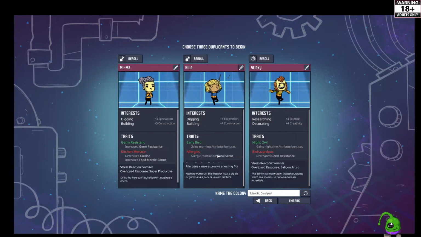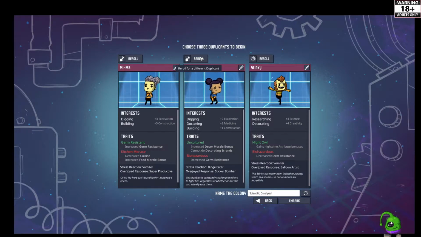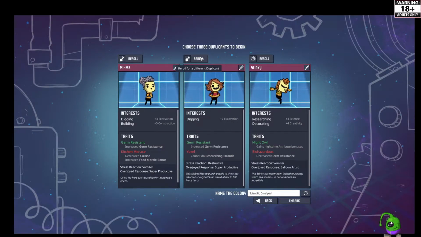I don't like this one because of the allergies. Allergic to floral scent could be a problem down the line, so I'm going to avoid that. No. No. Maybe? Because we've got this one diversified. We don't necessarily need this one diversified. I would like to, maybe not necessarily building, maybe get it into farming or something.